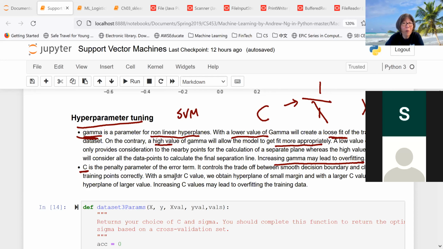If this is smaller, then this is larger, and the impact is more, so it will bring the model down more to the underfitting side. And if we increase C, that may lead to overfitting because it decreases the impact of this L2 term, okay? So this is regarding hyperparameter tuning.